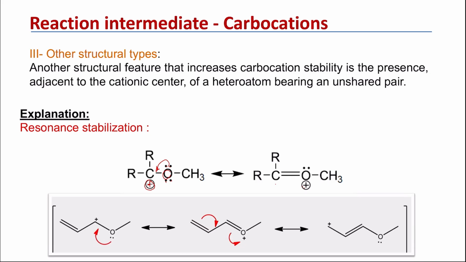And imagine if you even have a structure that has both the allylic type and the heteroatom, both adjacent to the carbocation center. Then you're going to have different resonating, or contributing, structures, where either the lone pair of electrons on the oxygen can move to make a double bond and then distribute the charge, or the oxygen will now have the positive charge, or even the electrons on the pi bond adjacent to the center of the carbocation can now contribute to the resonance. That will mean that the positive charge will be distributed on a different atom. So now you have the positive charge distributed between three different atoms, so this one will be even more stable than the first one.